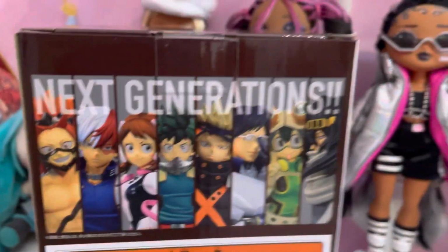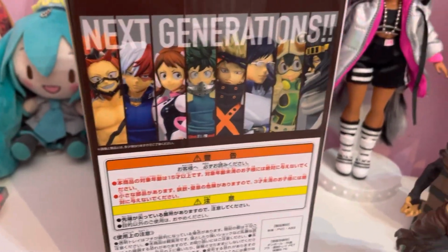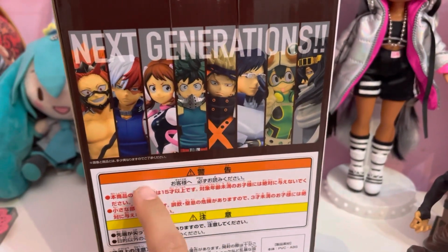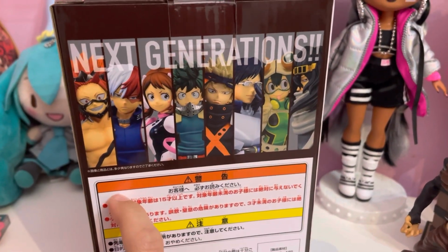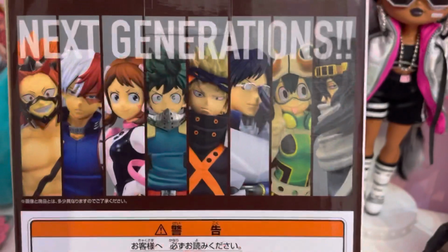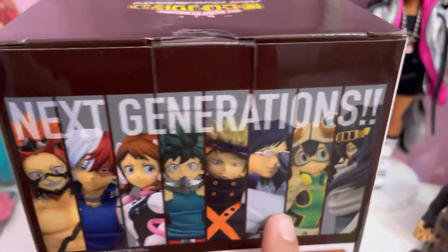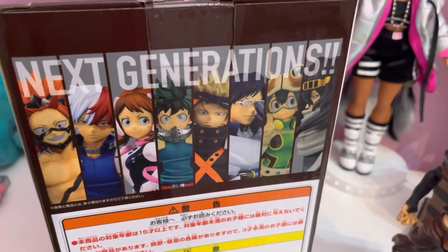I do already have an Ichibansho Kuji figure, the Joseph Joestar one, and I'm so in love with that one. So I do have pretty high hopes. I got him secondhand, even though he is brand new, for maybe $35. I think it was like 4,000 yen, so maybe a little less than that. The other figures were on there too, and I wanted to get Suyu, but she was like 6,000 yen, so a bit more than I wanted to pay.